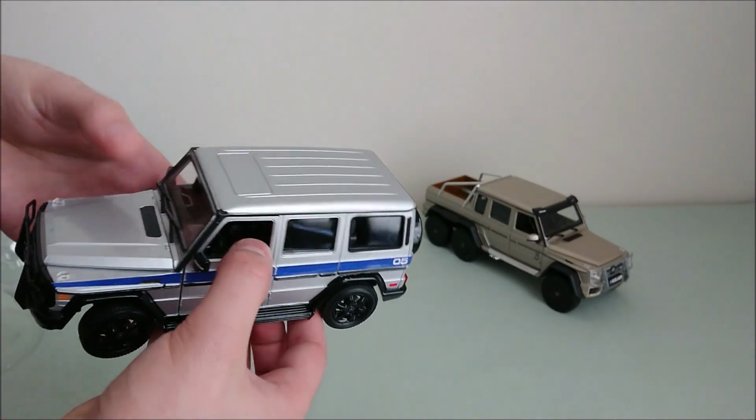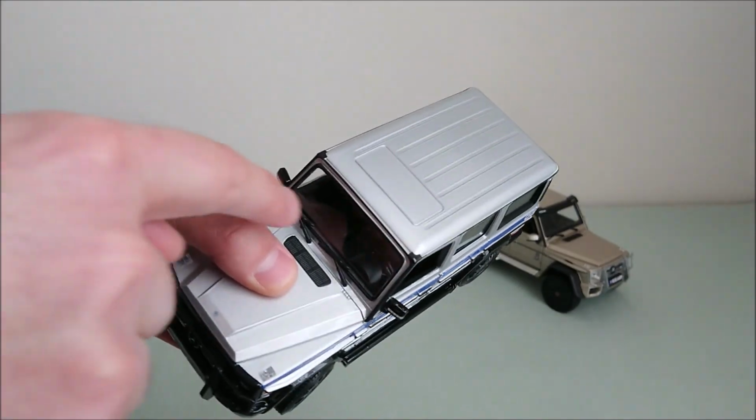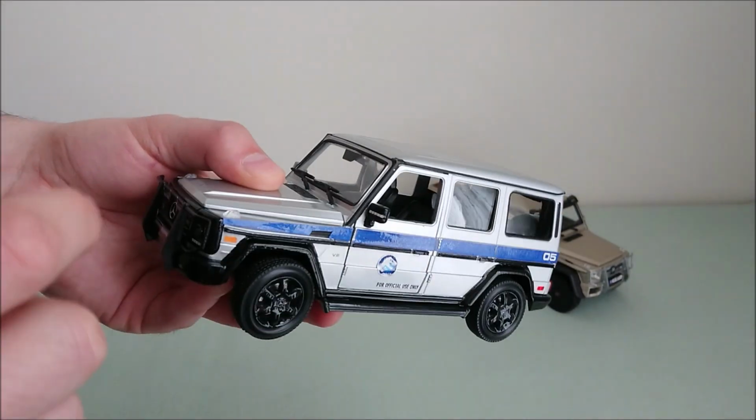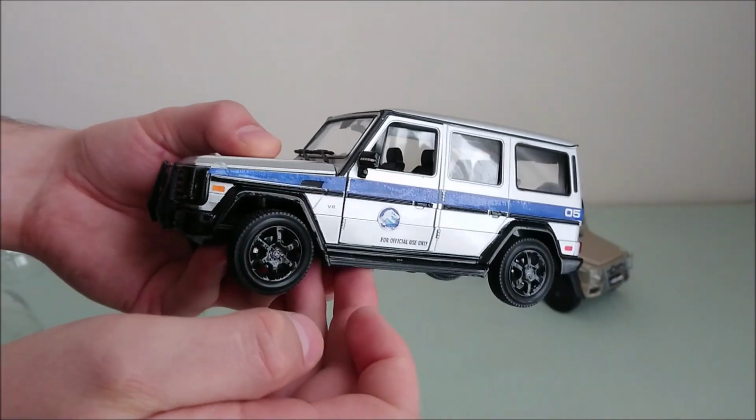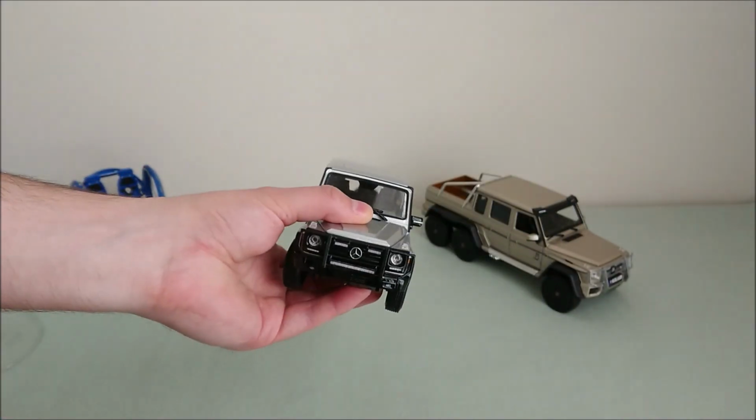The main difference is, first of all, in the movie, the version is a bit more recent. So you have the tablet just there, which is not on the model. You have new mirrors. You also have another kind of rims. But overall, for most people, you won't see any difference.